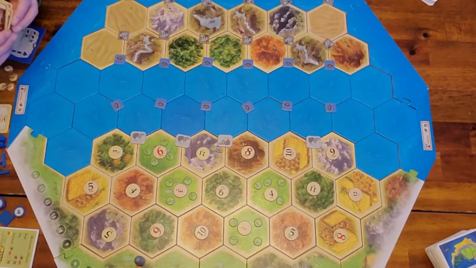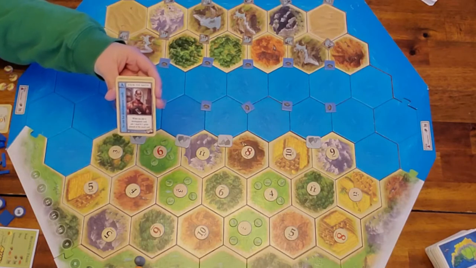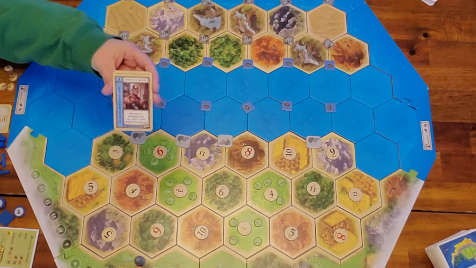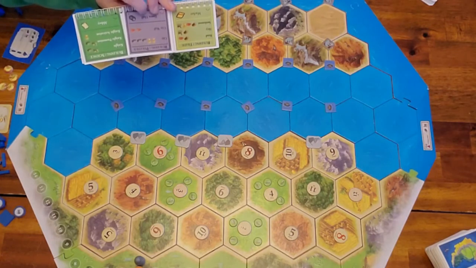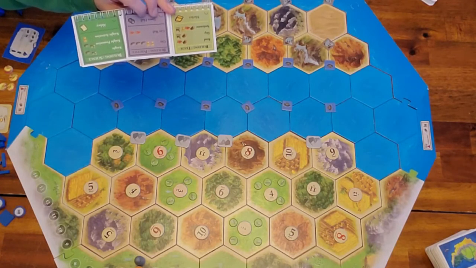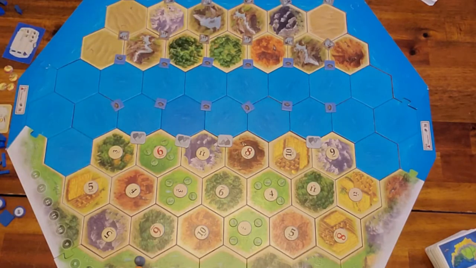the smith, and it says when you buy a development card, you use one less resource. Doesn't apply here, there's no resource card. So what we said was when you upgrade on here, you can do it with one less commodity. So that was Jarek the Smith's benefit.